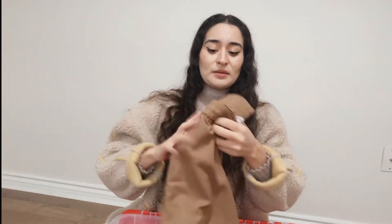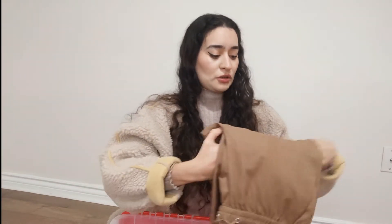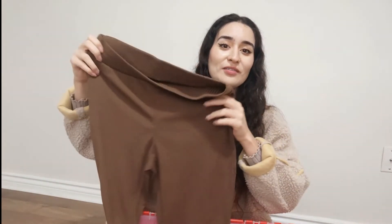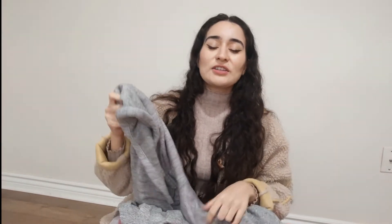The next thing I have are these pants — they're plastic material that doesn't give, and I fluctuate way too much in weight, and it's also brown. Two reasons I'm letting this go: one, it's brown, and two, the material is really tough. I fluctuate a lot in weight so I don't want pants that aren't forgiving — it's just so uncomfortable and I don't want things triggering my ED. Another pair of pants — the shape doesn't flatter me at all, and it's also brown. Next is a hoodie from Uniqlo. I don't like hoodies; I hate things on the back of my neck. I tried to go for that hypebae masculine vibe, I don't like that vibe. I tried it and I don't feel cool.